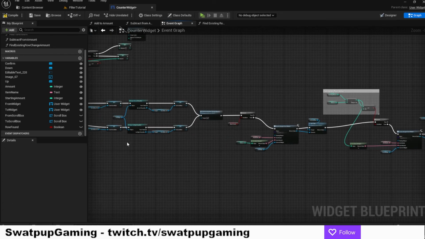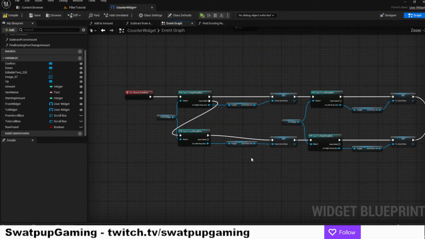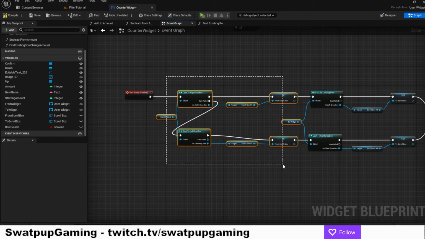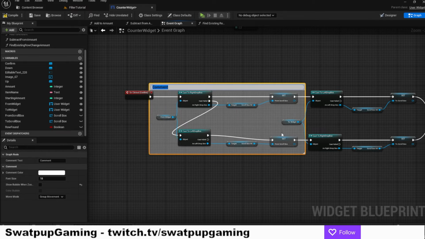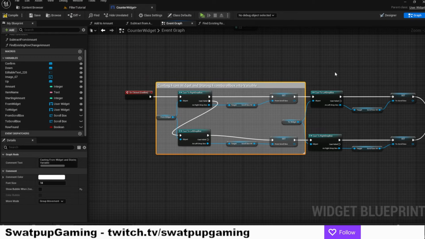Take a look here from the start. We're casting to our from widget, and storing from scroll box into a variable. All right.